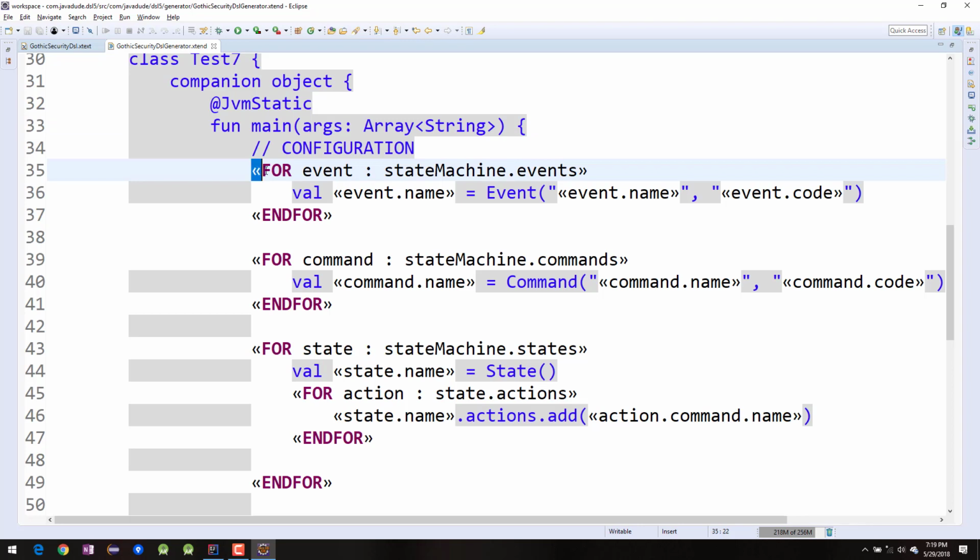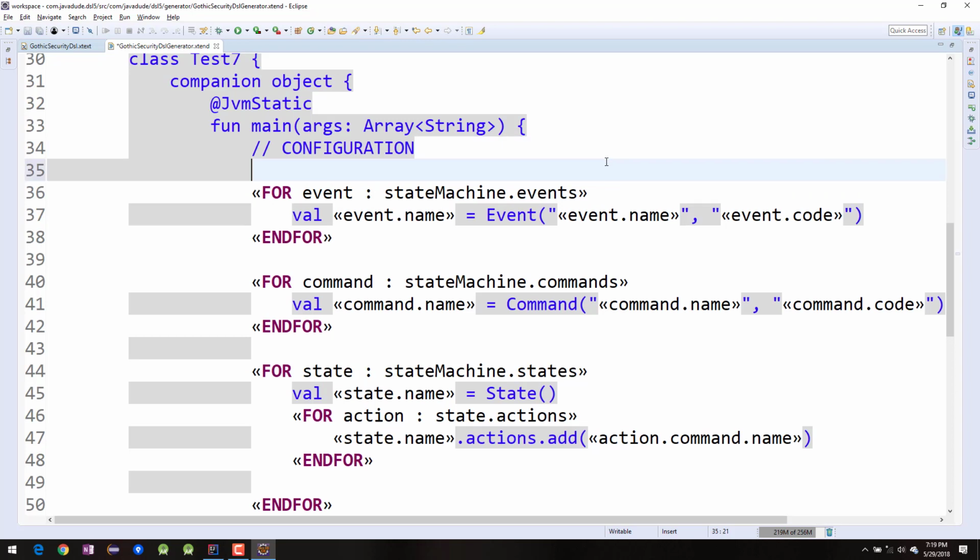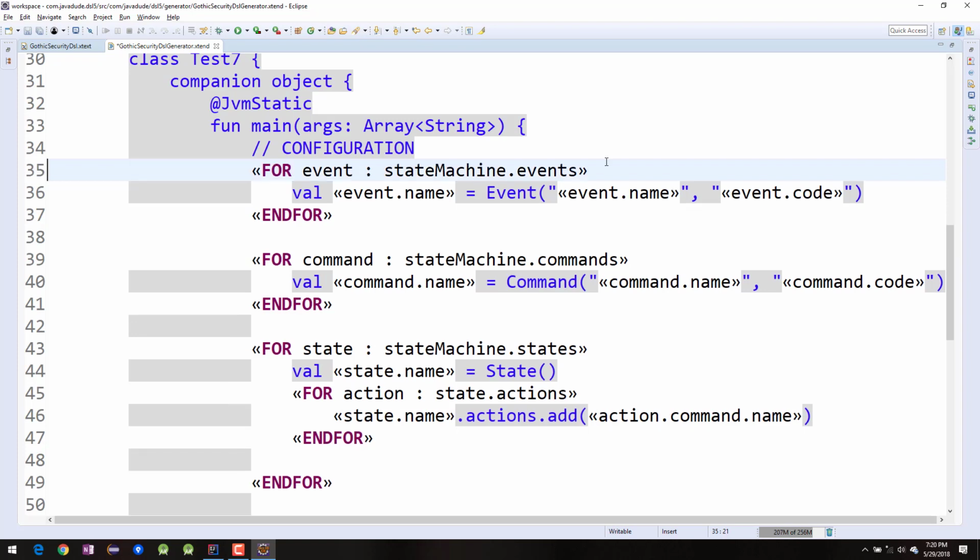So they use this little, what is it, Guillemot or something like that? I can't remember what they call it. I call them creepy European quotes. So they use the creepy European quotes around the control structures inside this templating language. In Eclipse, you can do it by doing Control Shift and then less than or greater than, and it puts those in. I got really used to typing in Control Shift because I've used this one a lot, so it actually gets pretty easy.